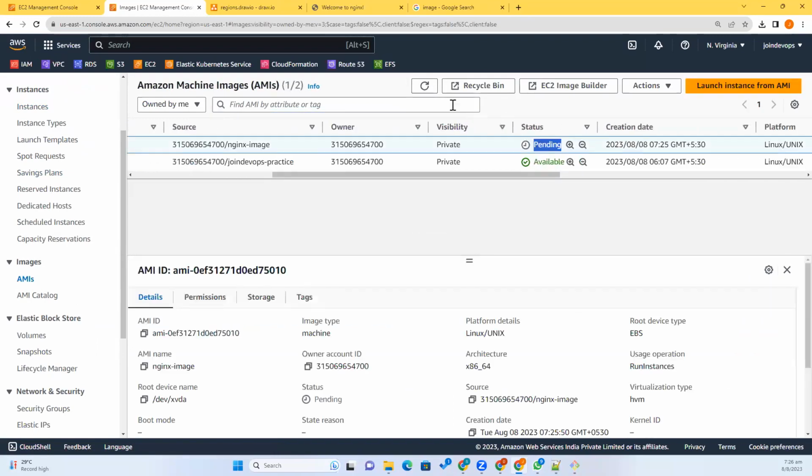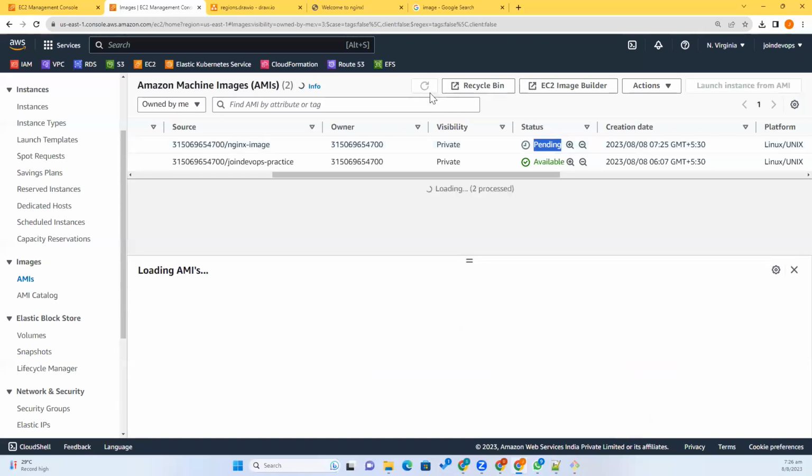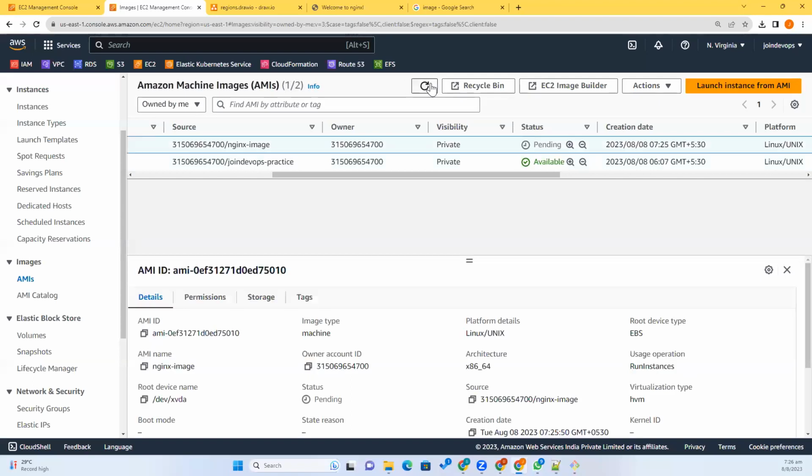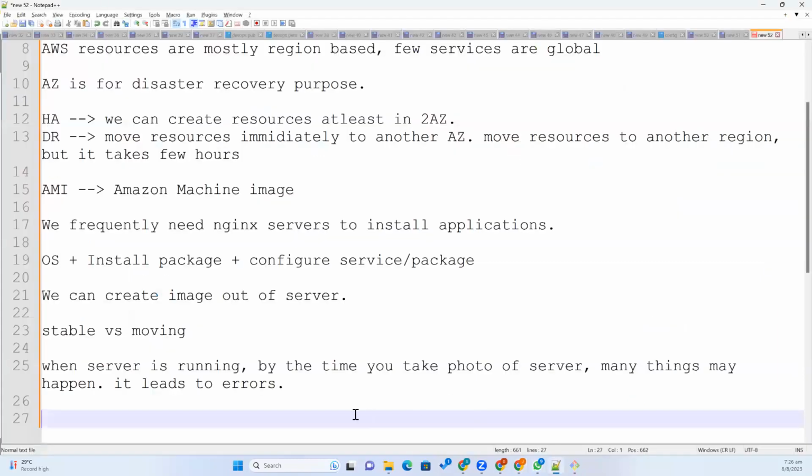Okay, so it may take some time because it needs to capture everything inside it. It has a lot of storage, a lot of configurations. It is slowly taking the image out of it. Just like our Windows image, Ubuntu image, Windows is not only OS. You will get a lot of installs, a lot of applications pre-installed. Okay, so what do they do?